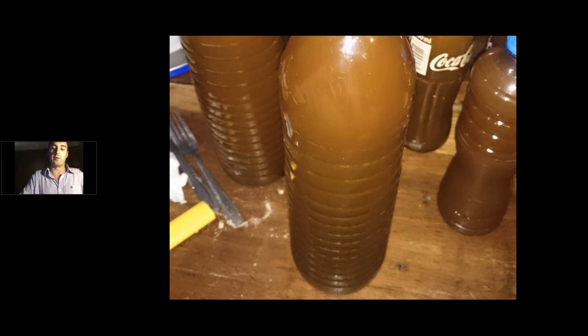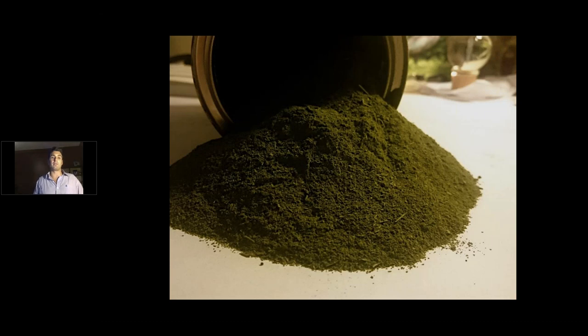So we're really excited about that because if you combine the health benefits of raw, organic bush honey in one of the cleanest countries in the world with raw, organic, clean Moringa powder, that's what you're getting. We're just going to start doing tests on our different batches of honey, and we're keeping a storage of all the different batches, starting from when we had very few trees and very little tree cover, to now a year later, to 2 years, to 3 years, when the bees are now regimentally feeding on Moringa powder. And so there you see the Moringa powder in its raw form.